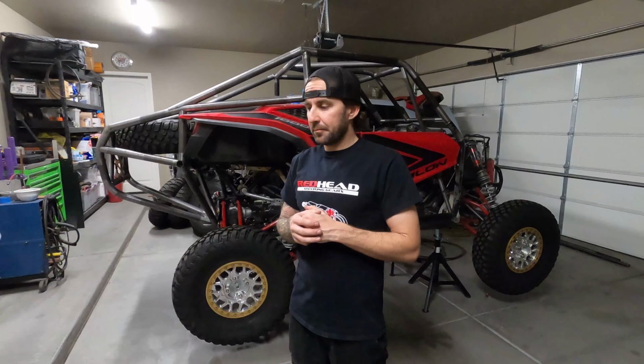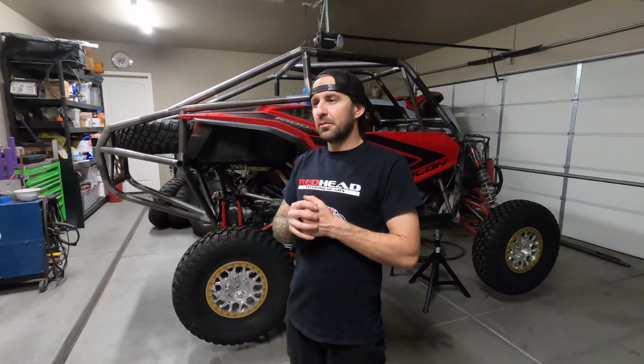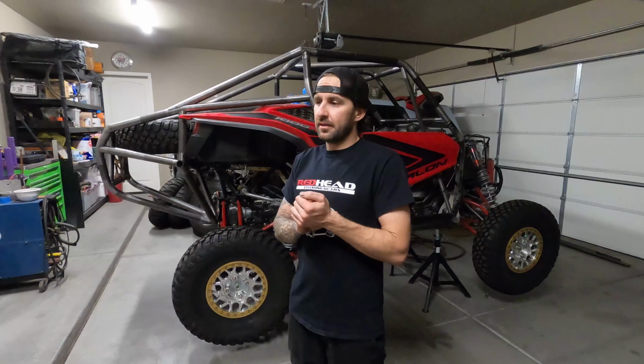I think it just looks really, really nice. I was kind of going for a class 10 type look. There are a couple of shops and a couple of guys that have built and designed their own cages, and it looks so killer. It was quite a feat to look through some of those builds and try to mimic it without copying it. I pulled from each design, I think, and I did pretty well on the design of the back of this thing.